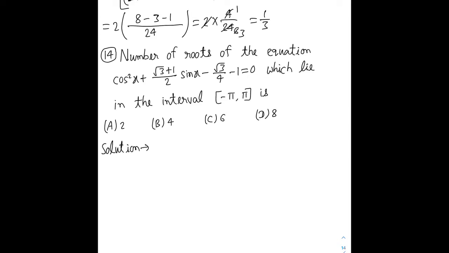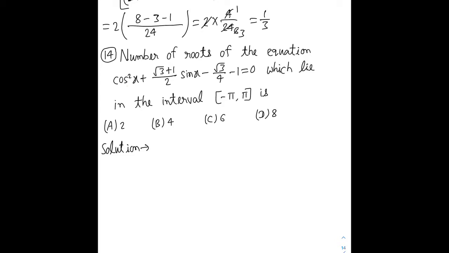Okay, so in this equation, we need to write cos square in terms of sin square. Why? Because we need one variable. If the whole equation is expressed in terms of one variable, then we can find it easily. Because sin x we can't express in the form of cos, but cos square, the term which is having power 2, that we should express in terms of the other variable. So cos square, we can write it as 1 minus sin square.